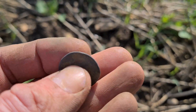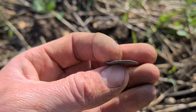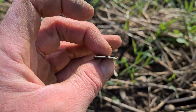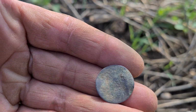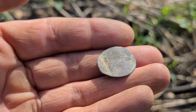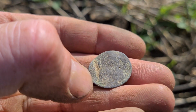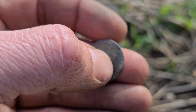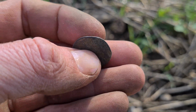Yeah, I thought for a minute there it was bent into a love token kind of shape, possibly, but probably not actually. It's probably just plough damage. I think that's just bent up. But definitely a little Britannia there, I think. Bottom line there where the date would be. I'm not going to get that off there though, but yeah, a little farthing I think of some description. Nice, coin number 3 today.